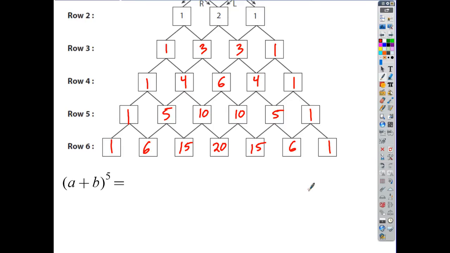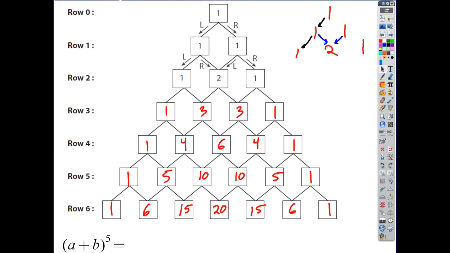But I want you to notice a couple things. There are a few things here that, if you think about them, are going to improve your understanding of this relationship. Notice that there is symmetry here about the center of the triangle, right? So in other words, if I look at any one of those rows, forwards or backwards, the sequence is the same. Has to be, right? Everybody get that? Okay. So if I take this row, 1, 4, 6, 4, 1, and read it backwards, same thing. 1, 4, 6, 4, 1, right?